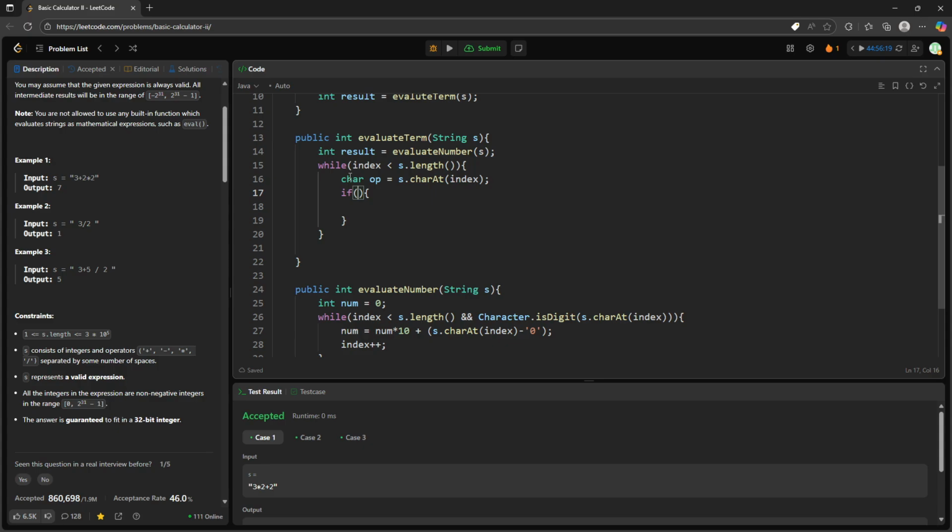If op doesn't equal multiplication and op doesn't equal division, you can break. So I'm forcing this operator to be multiplication or division. In other words, you can definitely write at least, I believe.